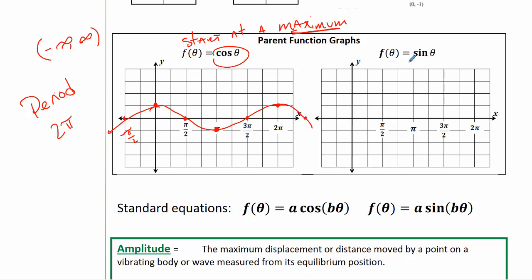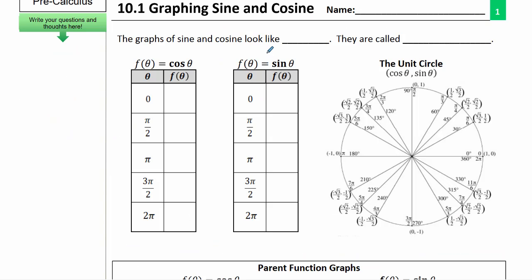All right, let's go graph sine. Or not graph it, let's go to our table. So sine is the y values. All right, we just talked about that. So the sine of 0 is 0. Fantastic. Sine of pi over 2 is, the y value is 1. Great. Sine of pi is 0. Great. Sine of 3 pi over 2 is now -1. And then 2 pi comes all the way back around.